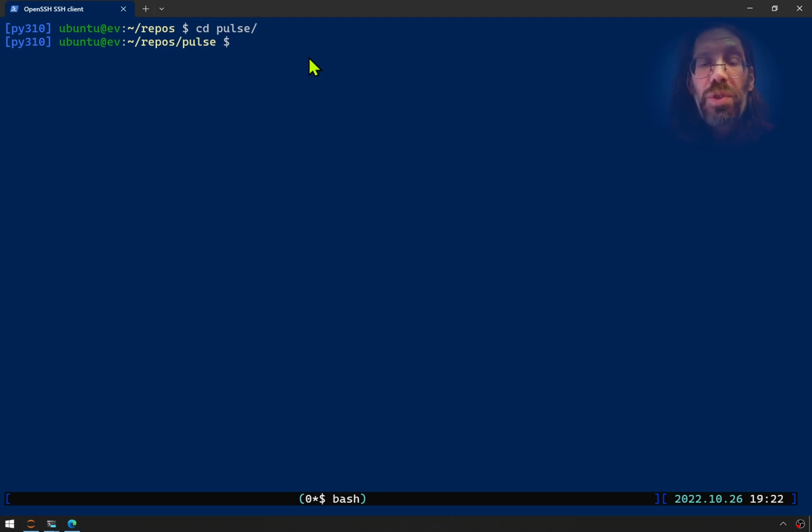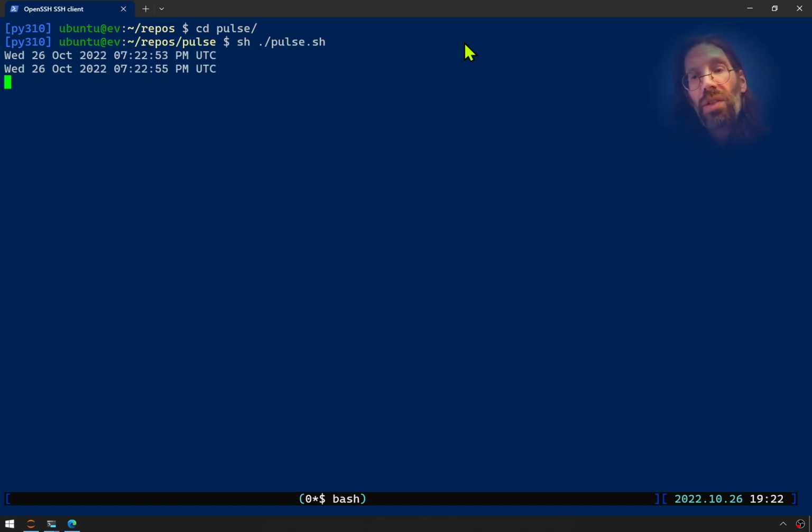If you're comfortable in a Unix-like command line environment, you should be able to do stuff like this, using sh for executing a shell in a location relative from where I am, the program pulse, which, as you'll recall, just prints the date every 2 seconds. All right, every 2 seconds printing the date.